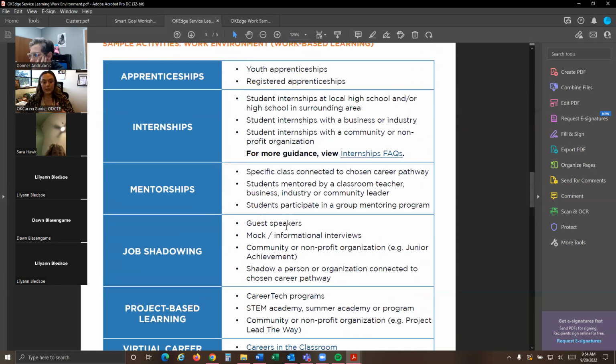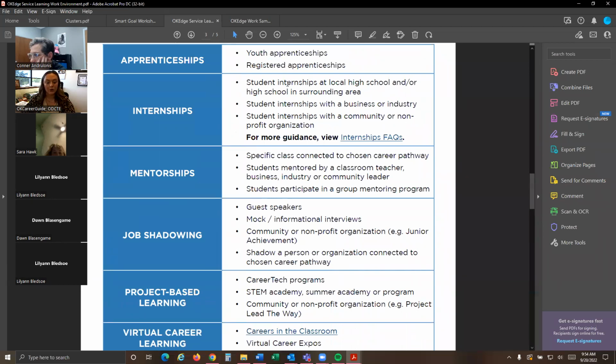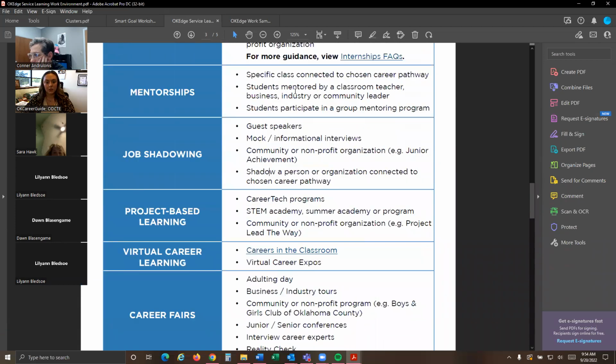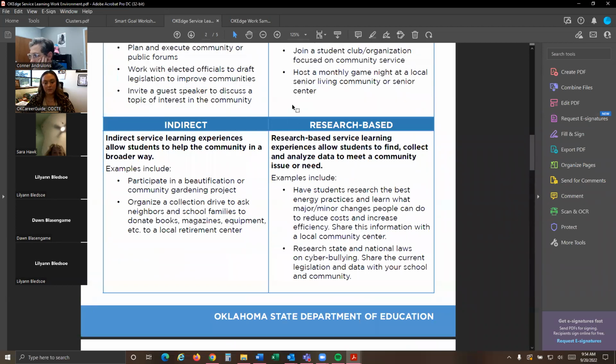Any mentorship, shadowing, internships, apprenticeships, any of those can count. Lots of different things you can do with work-based learning. And again, just one time between freshman and senior years.